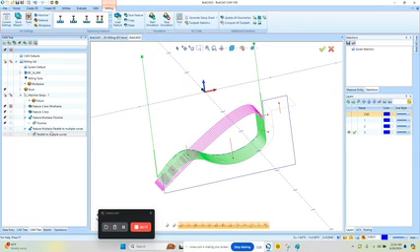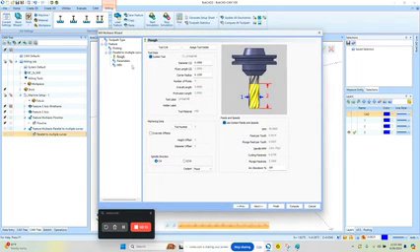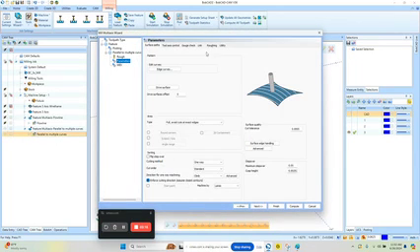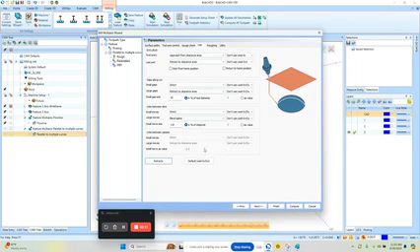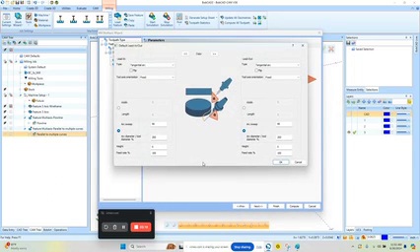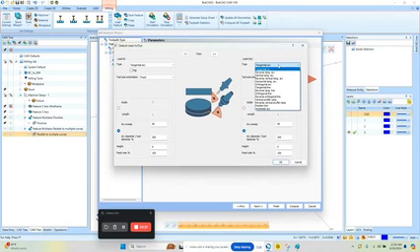Okay, so for the lead out, we're going to go back over to here. We're going to go to links, lead in and lead out. This is the lead in section. This is the lead out. For the lead out section, this copies the options if you want it to be the same on either side.